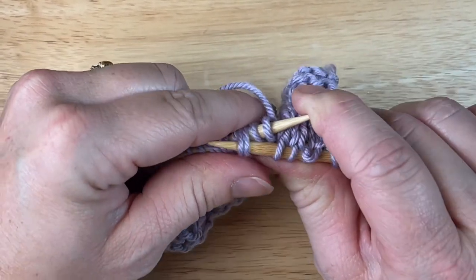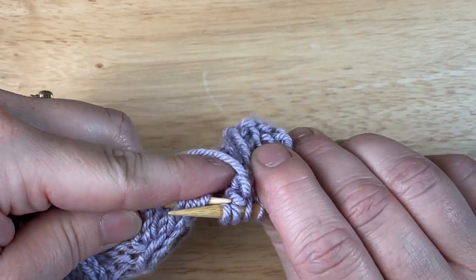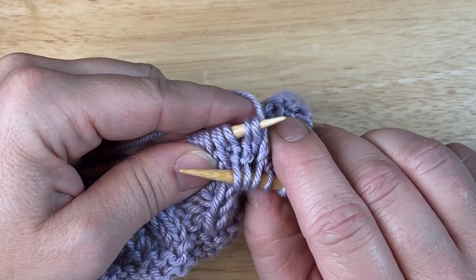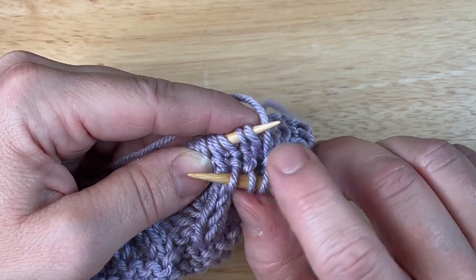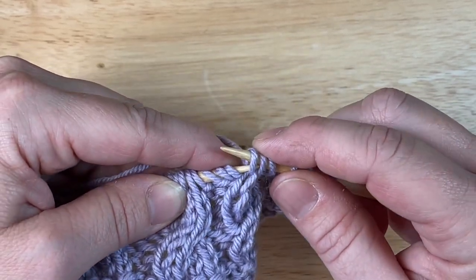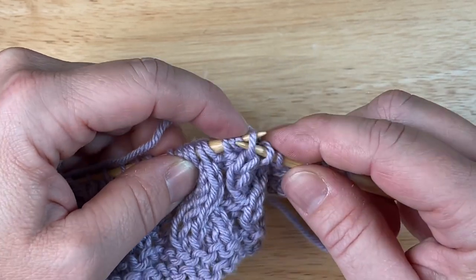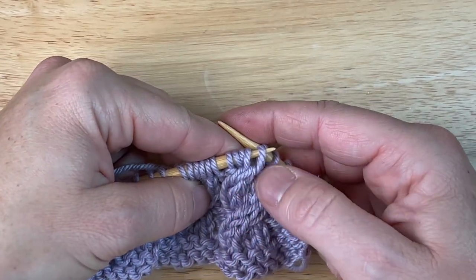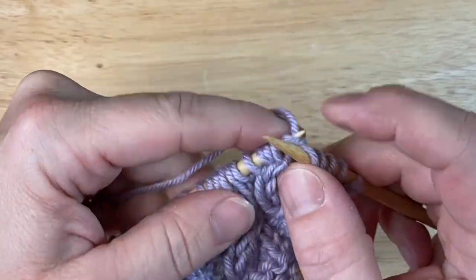I'm going to do this next step very carefully because I'm going to have some loose stitches. I slide all four off and then pick these two loose ones up with my left needle. You have to be kind of quick and kind of gentle — no sudden movements, or else these will pull out. After you get the first two there onto the left needle, you slide these two from your right needle to your left needle. And look, you can already see the look of the cable.